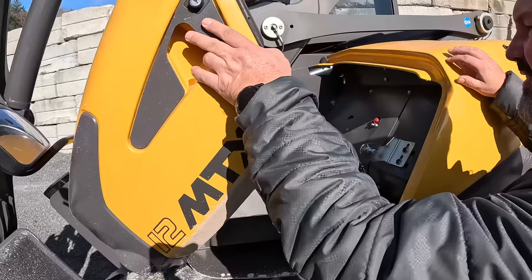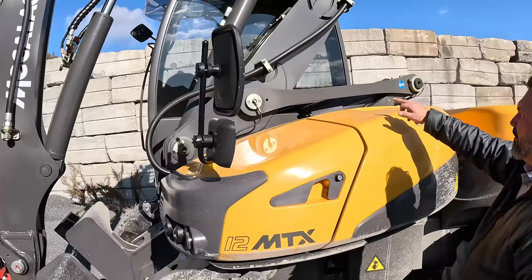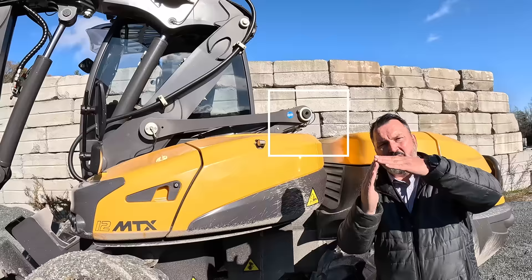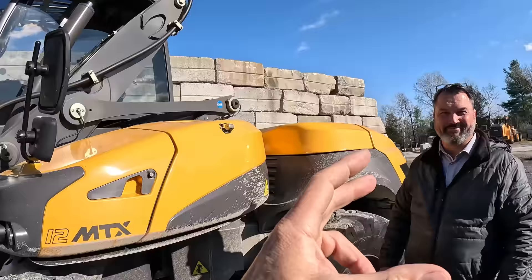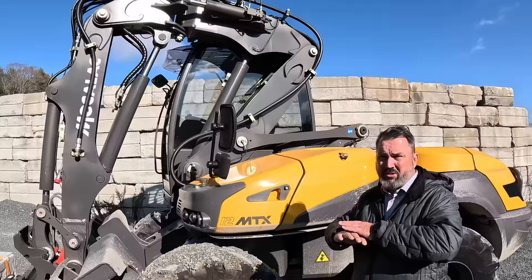Going around to the front, there's storage compartment, a side-view camera, and storage areas — they've tried to maximize every little aspect of this machine. Looking at the boom: the cylinder at the rear is what lifts the boom via a linkage that pulls the boom up and back — it's on the strong side so it's super strong for lifting. You actually have two cylinders working in unison: one controlled by the right-hand joystick to lift the boom, and one controlled by the floor pedal, independently. That gives you kinematics other machines simply don't have.